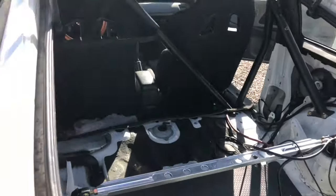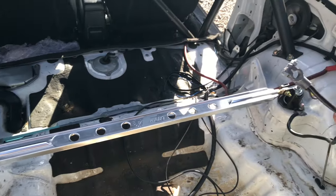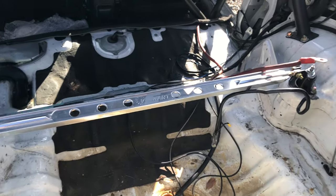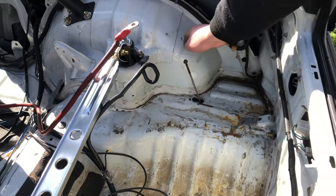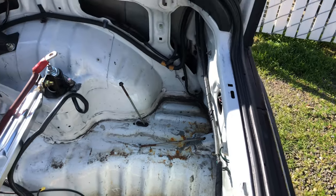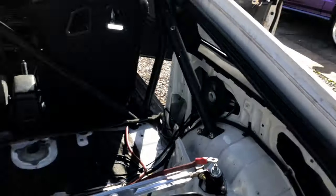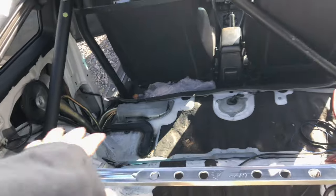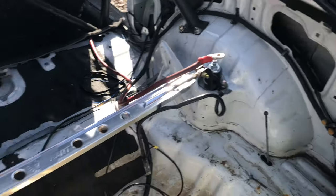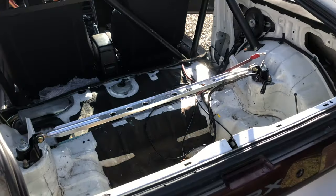The rear is pretty gutted — not much back there. He did a battery relocation which is a bit ghetto but it works. He used some bungee tie-downs and it doesn't give him trouble at the track, so he's keeping it the same. The car is already really light since it's an HF chassis, so he's not too worried about cutting additional weight.